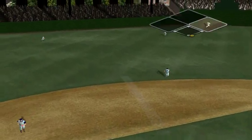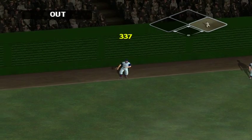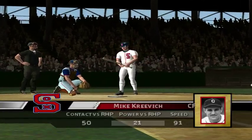Hey, that was in the gap. Center field is running it down. Incredible play. Cabaretta. And what a beauty it was.